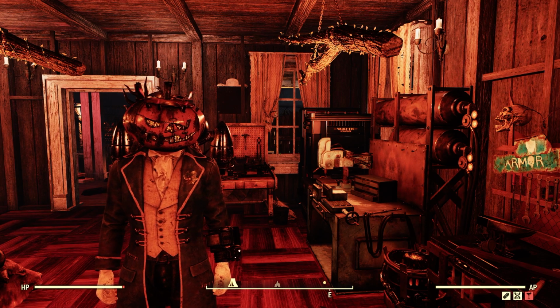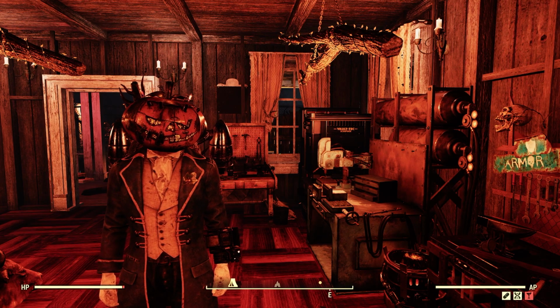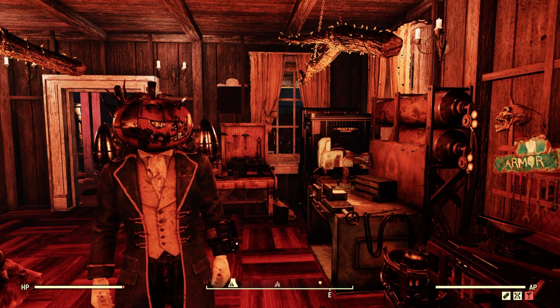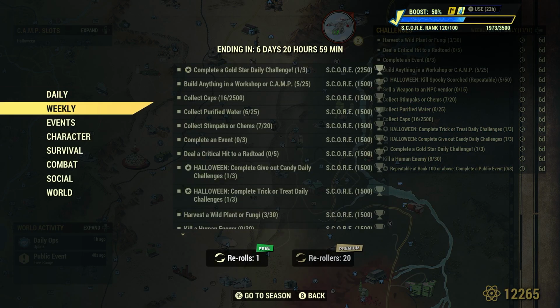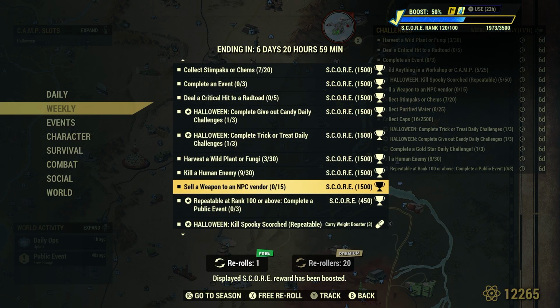In this video, we're going to take a look at the weekly challenges that we got. Starts today, Tuesday, October 22nd, goes to next Tuesday, October 29th, 2024. Let's take a look at this week's weekly challenges and see what we got. Alright, we got some good ones here. Some nice Halloween ones here as well.